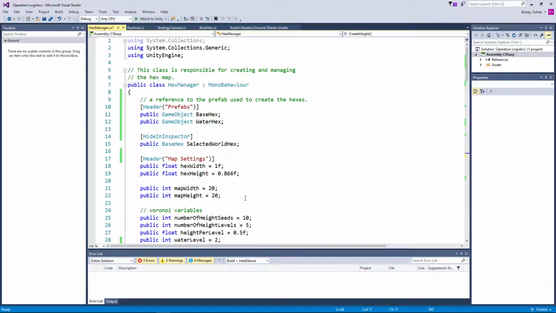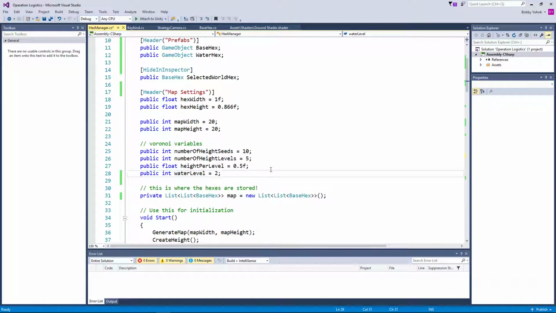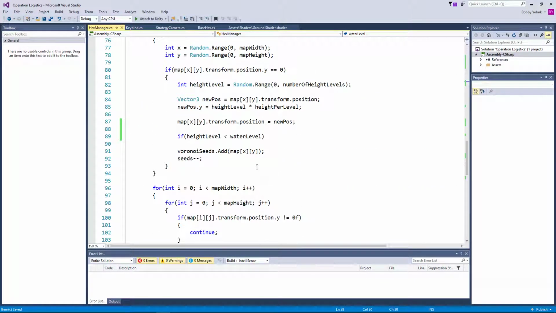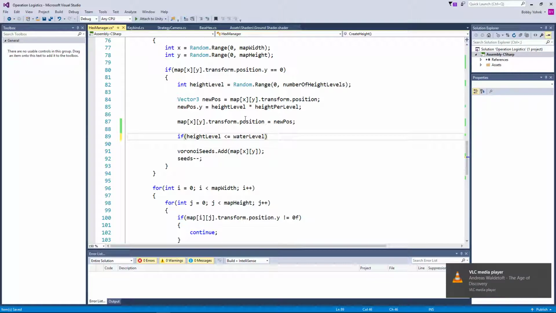I think water level should be set to 0. And let's make this, instead of being less than, let's make this be less than or equal to. So only the very lowest level right now, by default, will have water. So that way we don't have to do fancy things like waterfalls, because I'm lazy.